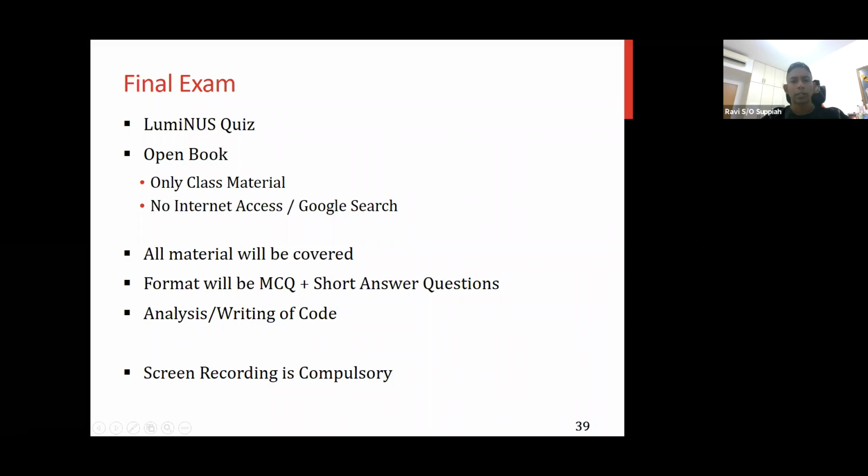About answers for the past year paper: let me go through the past year paper first and see. Maybe for one or two questions I may be able to release some answers. Generally, I can give some guidelines on how to answer the questions, and for one or two questions I can give some answers. Let me go through that separately first, and then I will send you an announcement on that.